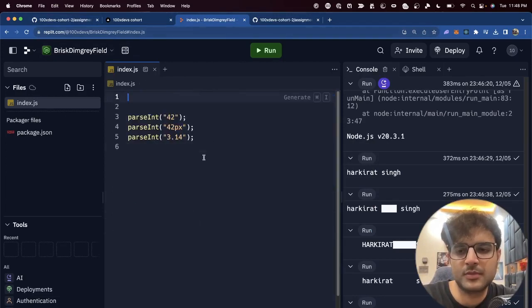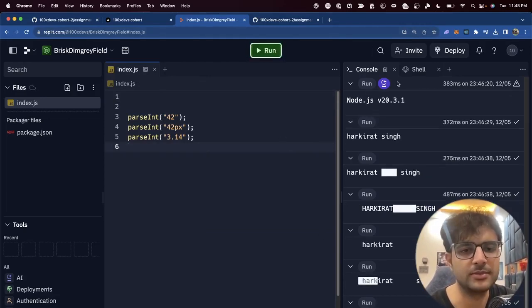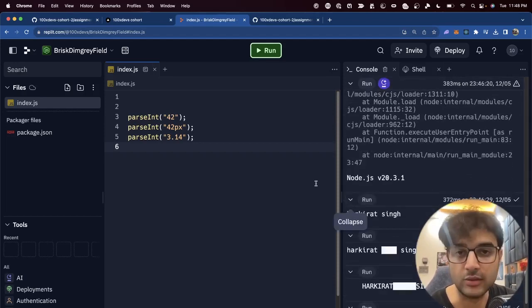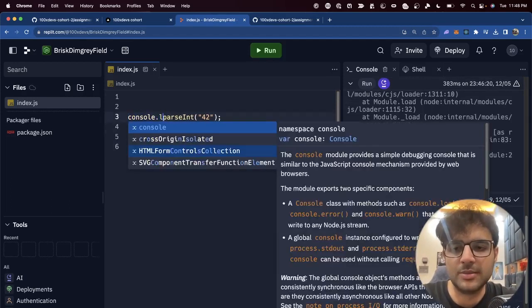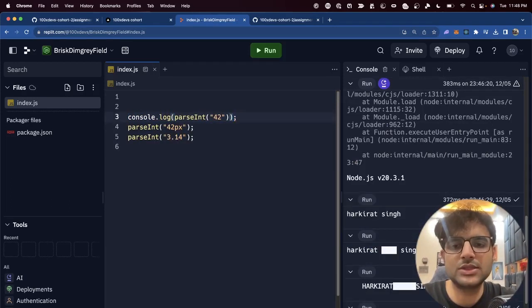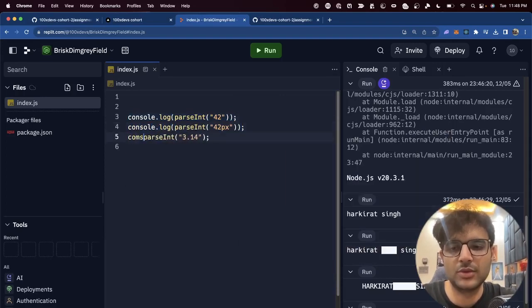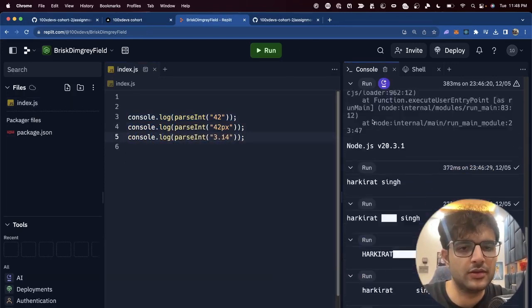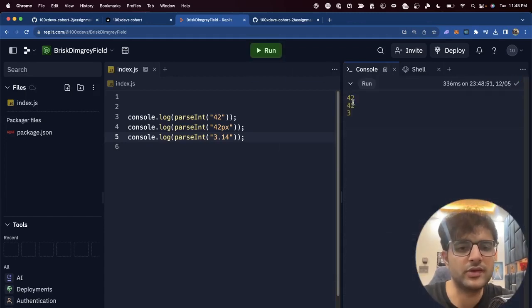There you go. So as you can see, that's the whole logic that did these three things. Let me run this. What output does it give me? The output that it gives me is nothing. Can you guess why? Because I did not log these. So let me log all three of these. If you don't log something, it'll get evaluated and nothing will get printed on the screen on the right. So you have to log them to actually see the output. All right, let me run these three. How can I clear this up? There you go. Run. As you can see, it says 42, 42, 3.